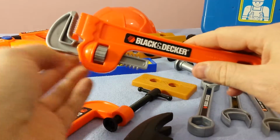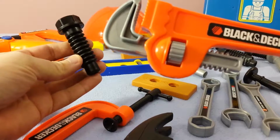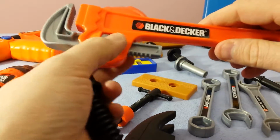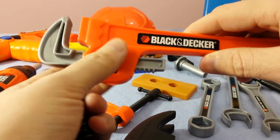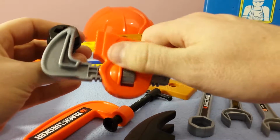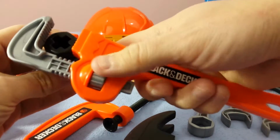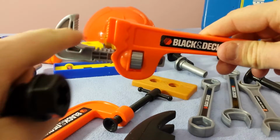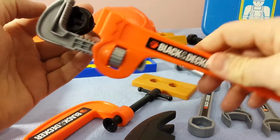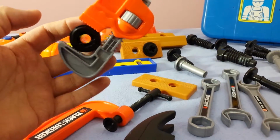And it's a wrench which can grab onto, let me show you. For instance, we could take one of our screws, right? And if we needed to wrap this around there, we would open up our adjustable wrench. Let me get that open for you. And we would put that around the screw. Get that open a little bit more, and then we could tighten it. See, as we open this up, see how big that gets? See how much bigger that is? And then that goes around the screw, and then we could screw this right into whatever we're putting it into, if it's like into the wall or a piece of wood. Check that out. That's pretty cool.